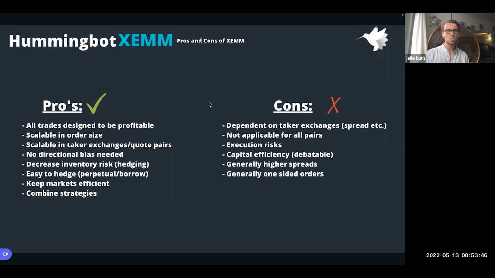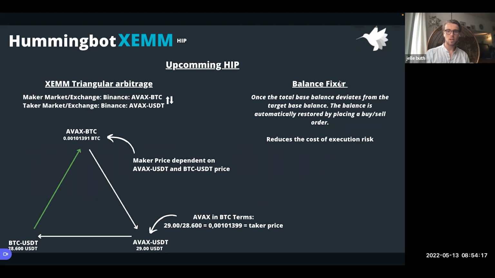You can also do margin trading, in which you automatically do margin borrowing at the same time. I mainly just borrow the asset and then use that to run the strategies on. And then when I'm done, I just return the tokens that I've borrowed. Okay, then I'll quickly go into the improvement proposal that I have written and will probably post next week.